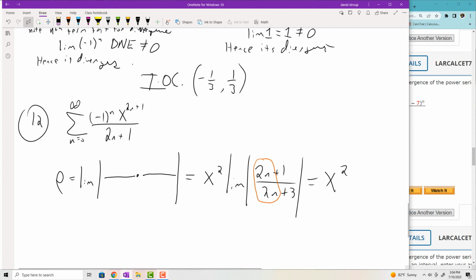Let me pause the video. One thing that I shouldn't see is a -1. So you're not putting in -1 to the n plus 1. I will automatically mark that wrong. The absolute values will get rid of the negative terms. If you were to list every term in this limit as you were investigating it, n is 1, n is 2, n is 3, n is 10, n is 1,000, because you're dealing with the absolute value, regardless if the term inside is positive or negative, once you take the absolute value, it'll clean out the negatives. So you're not going to see negatives inside these absolute values anywhere in the universe. Nobody does that. It would be a big no, a hard pass.